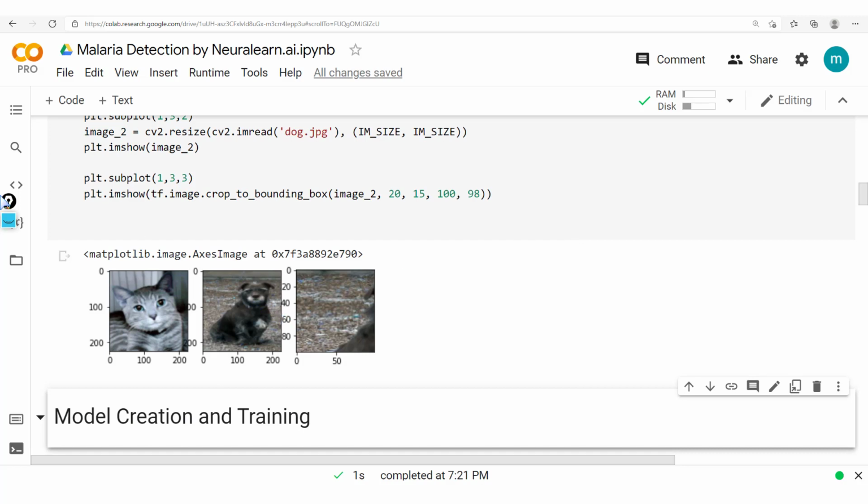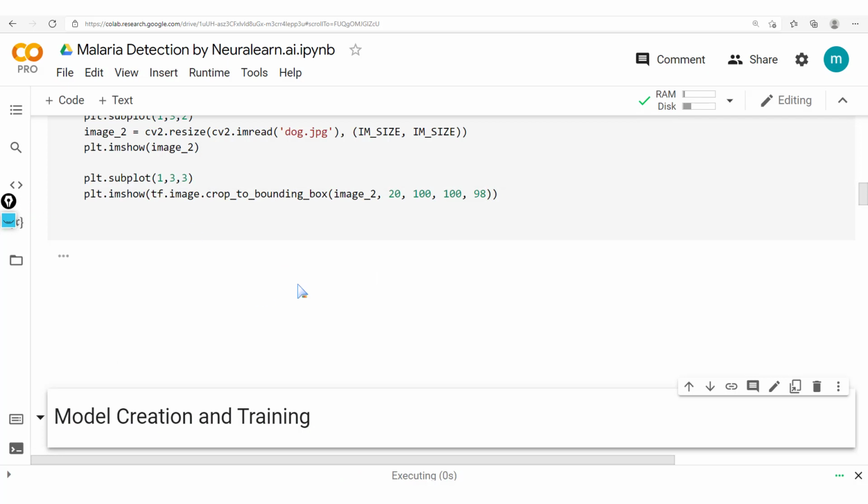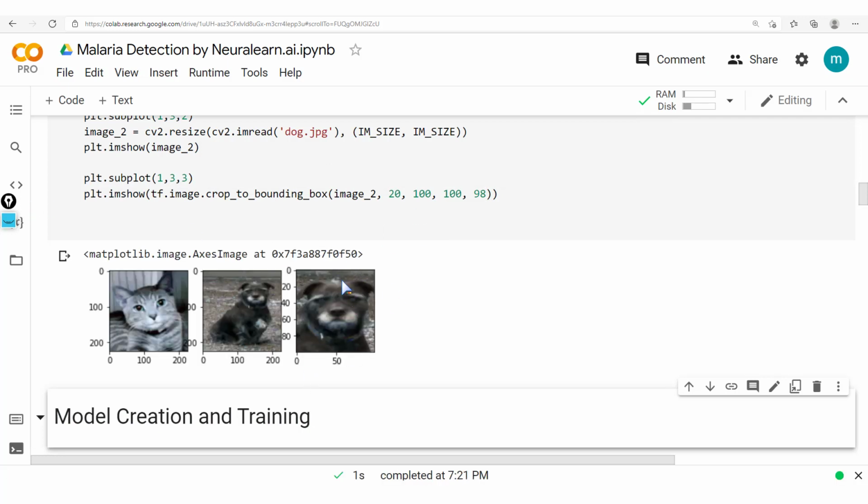Okay, as you could see, what we obtain here is the correct cropping of this zone. We crop out this zone. So actually it takes more of this, so it's something like this. Now we could modify this, so we could shift the height and the width. We could actually maintain the height but shift the width so that we could get more of the dog. So let's do just that. We shift the width. Let's say we take 100 too. We run that, and here is what we get. You see that we get the dog's face this time around. And basically this is how we crop out a region from this image.